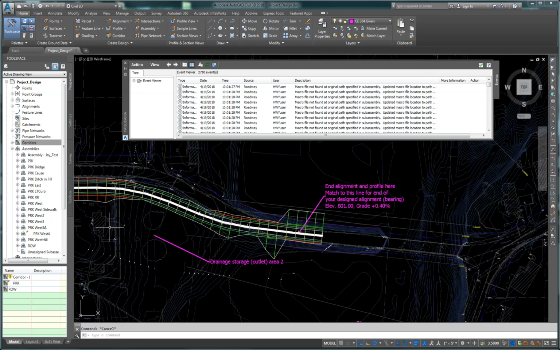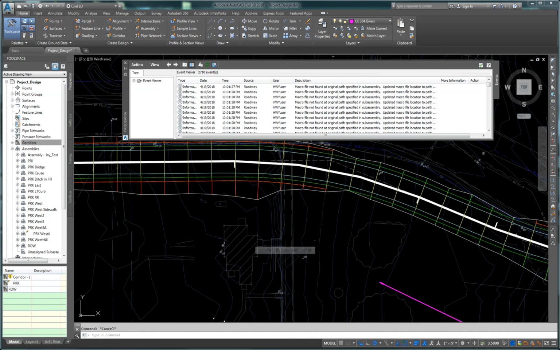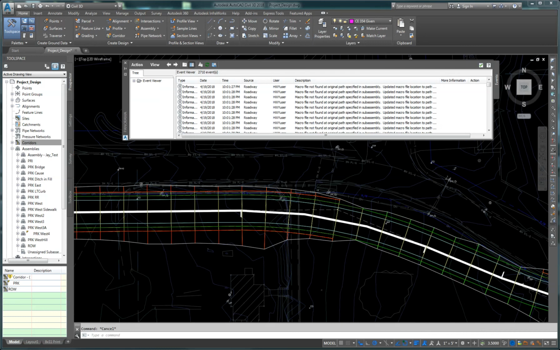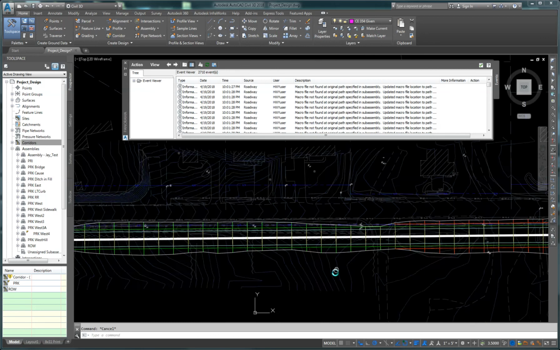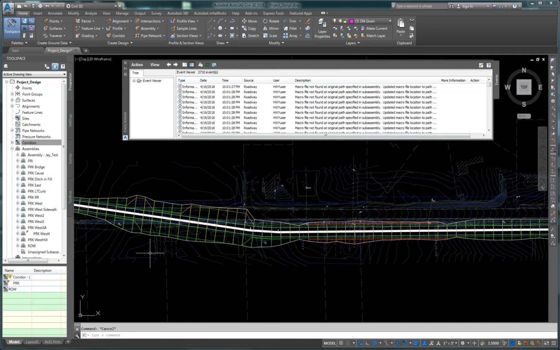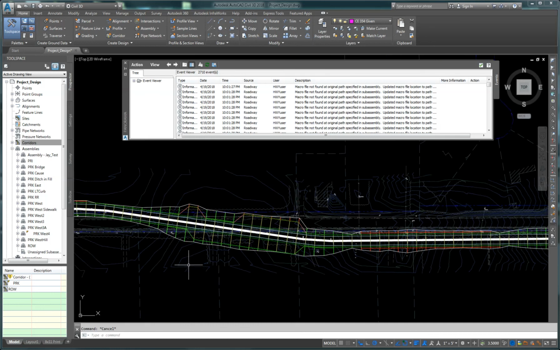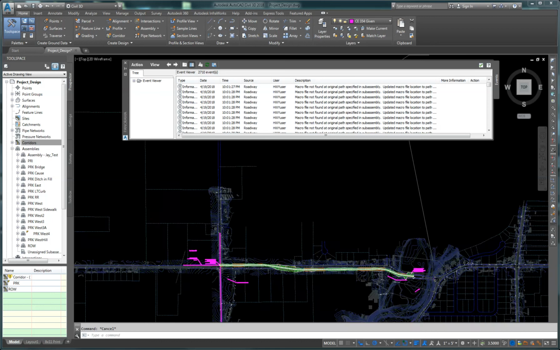So this gives you a rough idea of just how big your footprint is of your road. And like I can say, whoa, look at this house. Am I too close to that house, or am I not close enough? Well, I don't know if you can be not close enough, but you can be too close for sure. And so it gives you a rough idea of just exactly your impact of your road and what you've got through there. And so here's a really wide section. I need more right of way through there, and you can see how it ties in back to the intersection.